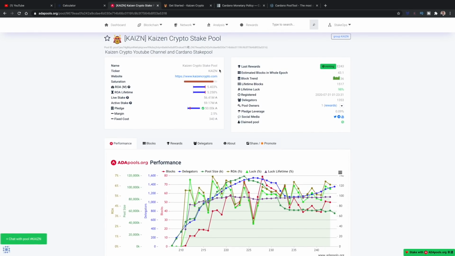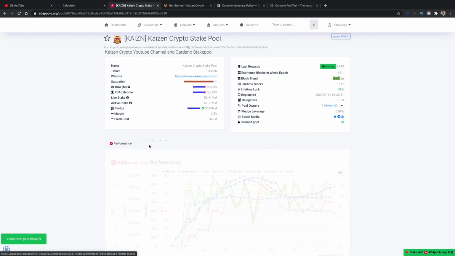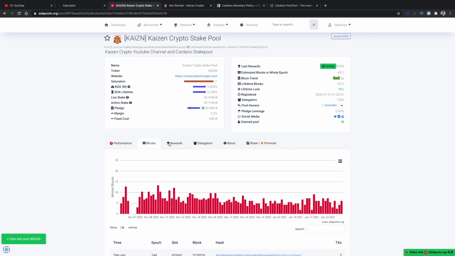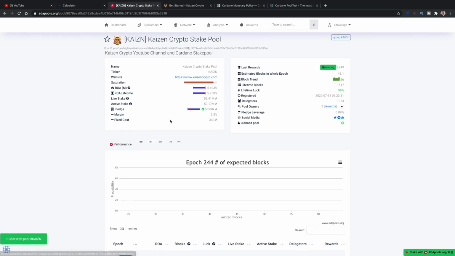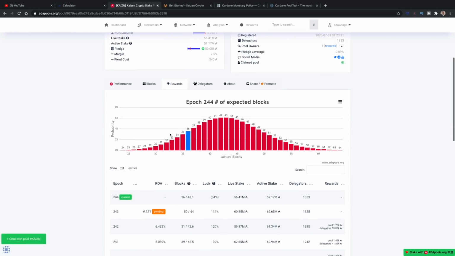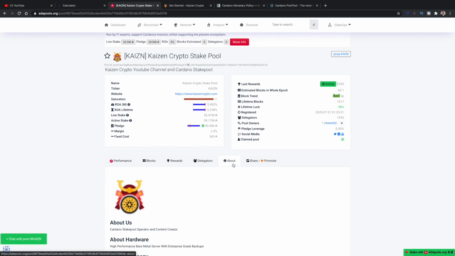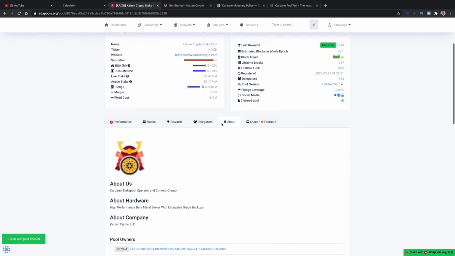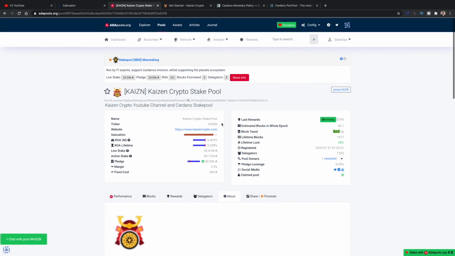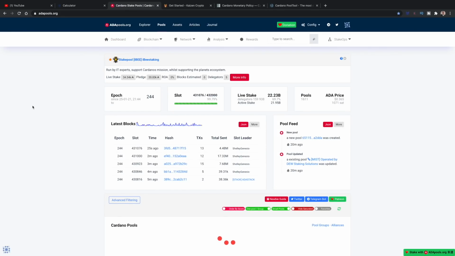If you click on blocks, you can see the amount of blocks, the last one we've minted previously. You can see the rewards. This shows you a really nice graphic of what we can expect to earn, the probability. We're looking at about a 6% return for this previous epoch, so looking really nice there. So yeah, lots of cool things. If you click on About, you can see more information related to the stake pool. So a really nice way to see the different stake pools as well. I would recommend that you guys check out this website if you're interested in having a few different tools at your disposal to see which stake pool to delegate to.